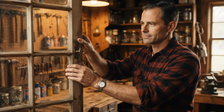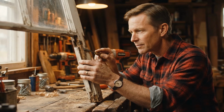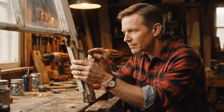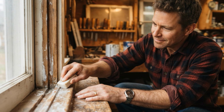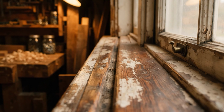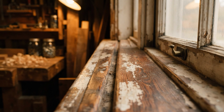An old father did not always attack the window. He checked first. Was it painted shut? Was the sash damaged? Was the frame swollen? Was it a safety window that needed proper attention? Anything serious or unsafe belonged to a careful repair. But when the trouble was simple friction on a wooden track, a little dry bar soap or wax could help the sash move again. The same idea as the drawer, but in a place where weather, paint, and dust had been fighting the wood for years.